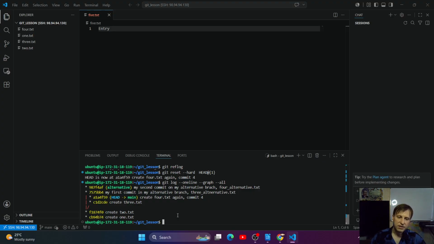There is a common practice to merge our other branches into our main branch. And if we rebase, we do the opposite. We rebase our main into our feature branch, right?